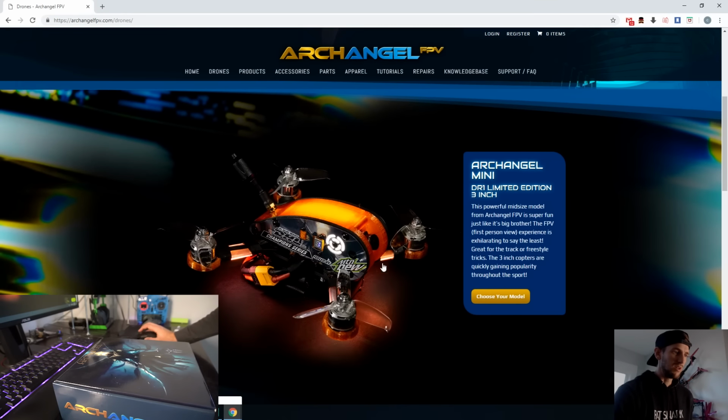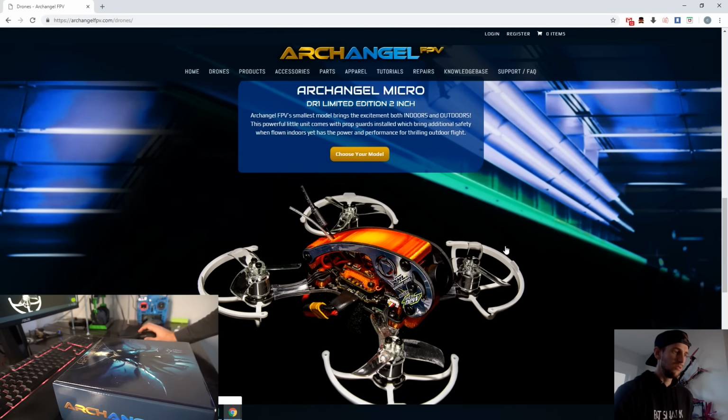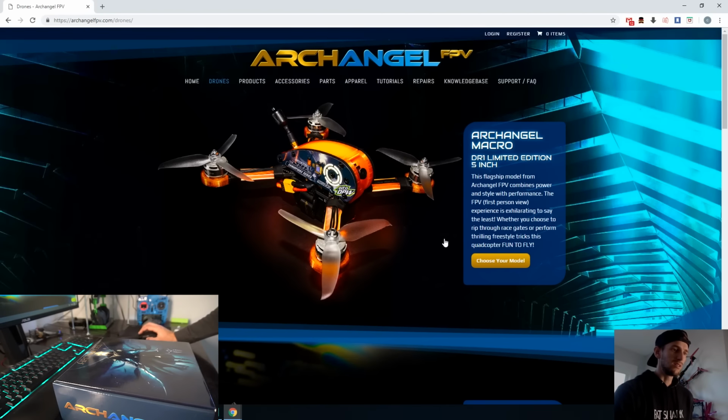They have the Mini, which is a 3-inch. And they have the Micro 2-inch with the prop guards. This is the smallest drone that they're offering right now. So all three of these are brand new. They're all branded with the DHL Champion Series DR1 Edition. So we're going to go ahead and take a look at the specs on this guy.